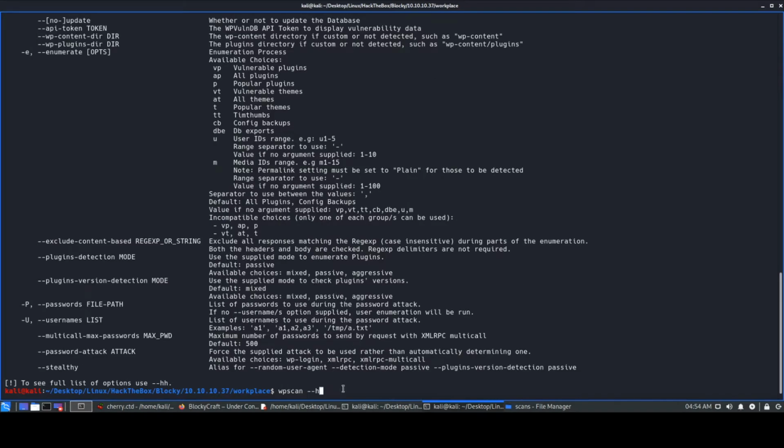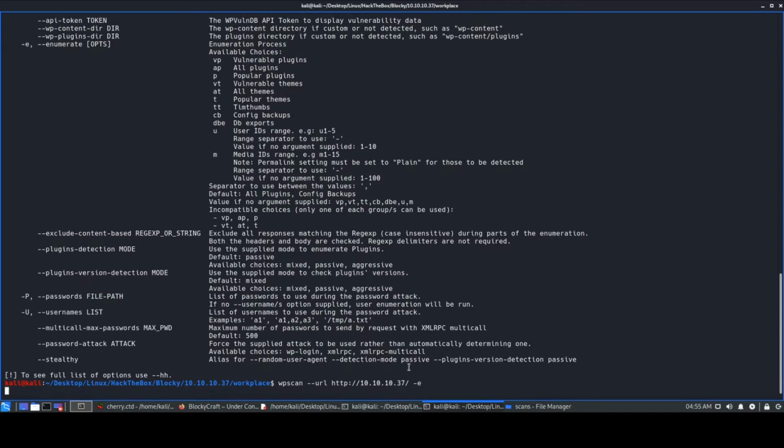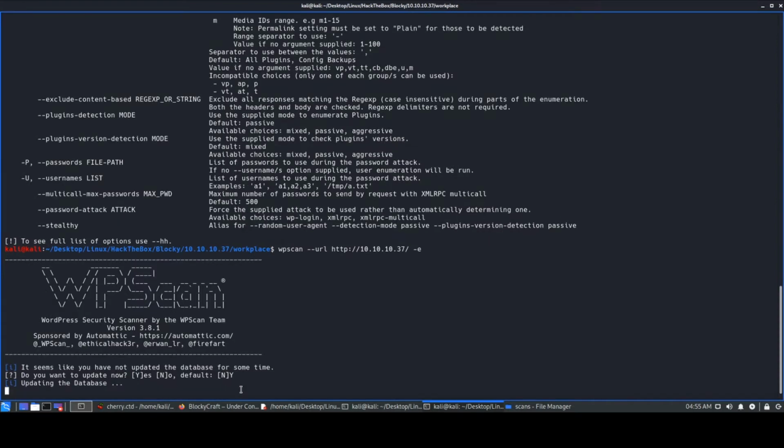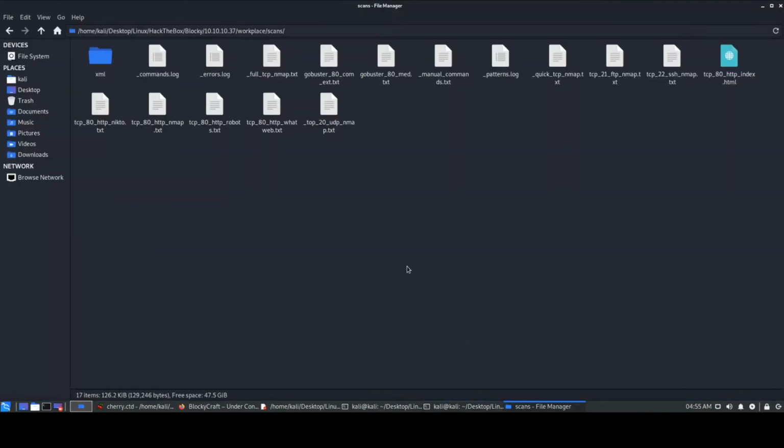WPScan will give the URL first, that is http://10.10.10.37. Also, we'll be giving the enumerate, enumerate all things. So let's just hit enter and see. It takes some time. It's like you have not updated the database for some time. But yes, it's probably updating the database. So we have WPScan running over here.